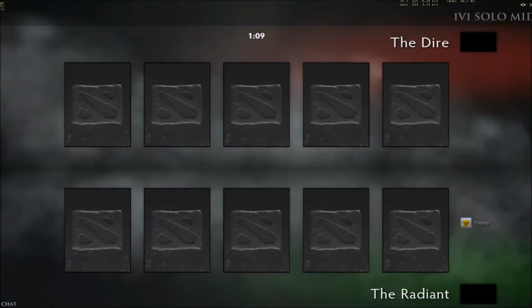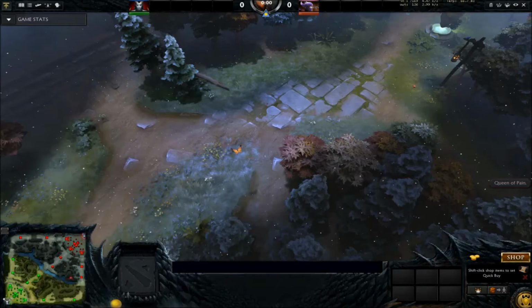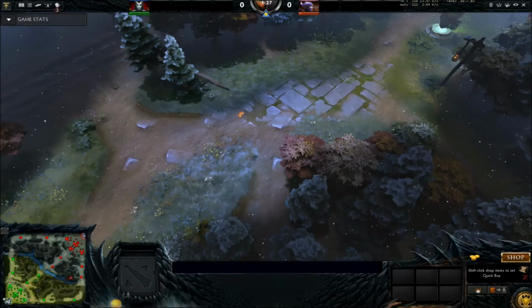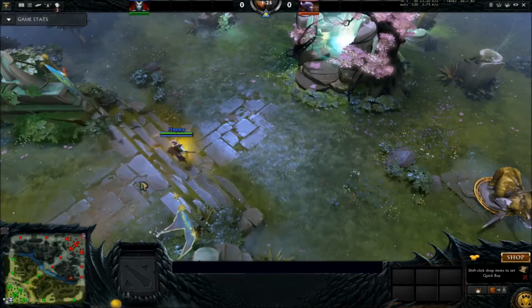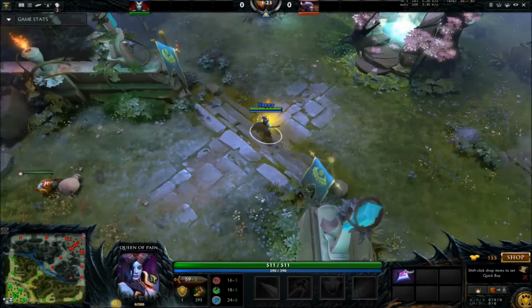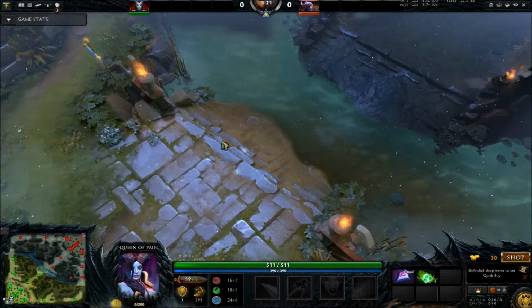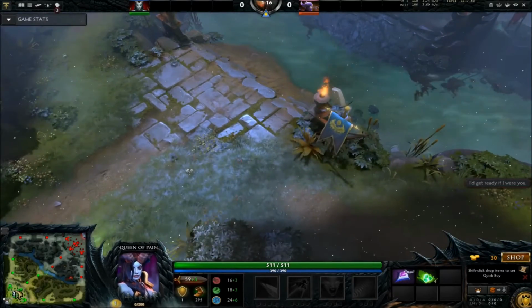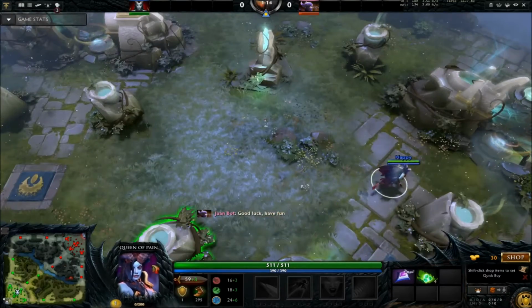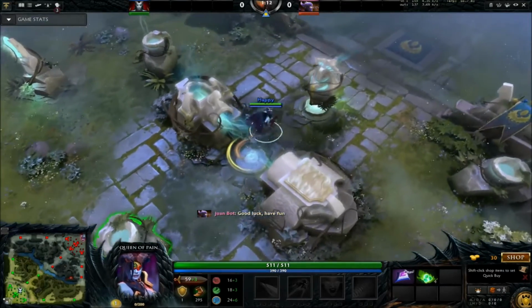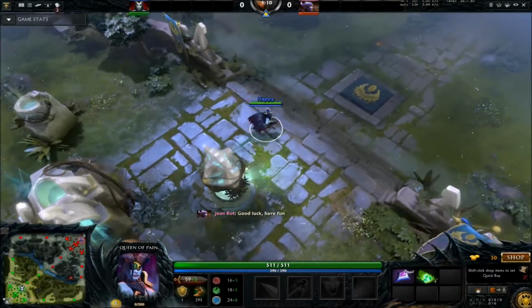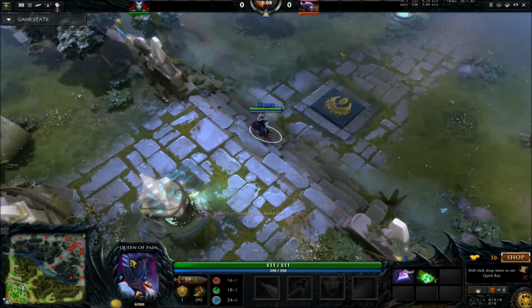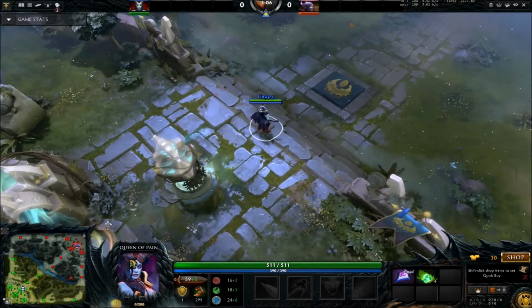So the first topic we were talking about is creep blocking, and creep blocking is extremely important when you're dealing with lane momentum, because when you're creep blocking itself, it actually helps you pull the creeps back towards this edge here, and it actually makes it much safer for you to last hit. There's a couple of other things too that actually make creep blocking extremely effective, and Happy's going to go over that.